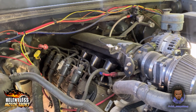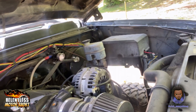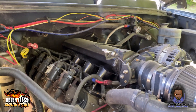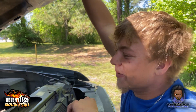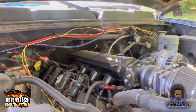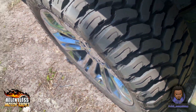This right here is a Gen 3 motor in a Gen 4 truck. Of course, you can see everything rewired. If we decide to clean this up a little bit, we might wire loom everything. But we're going to go with a whole new motor, to be honest with you. This truck right here — 490 to the wheel — and just so y'all can see, we're talking about with these big tires right here.